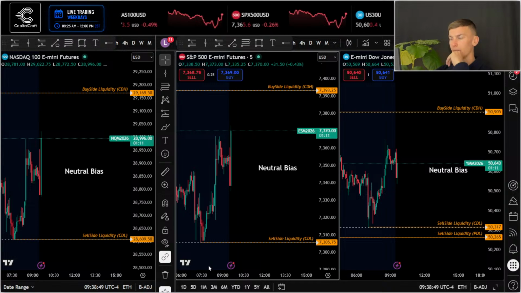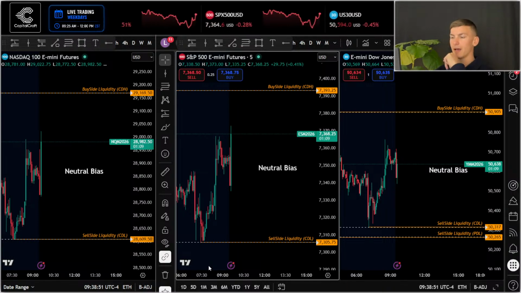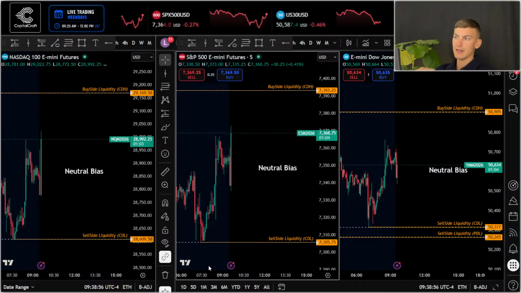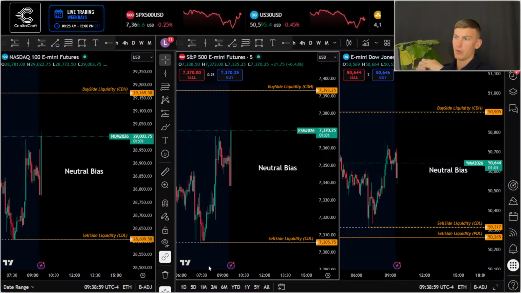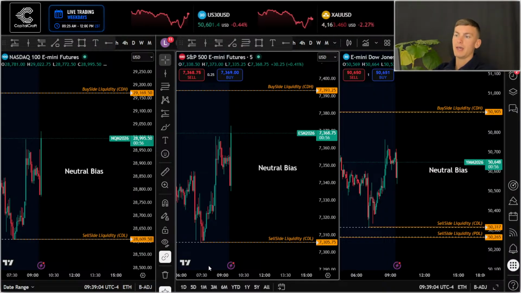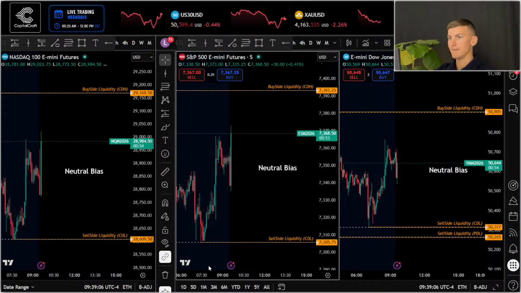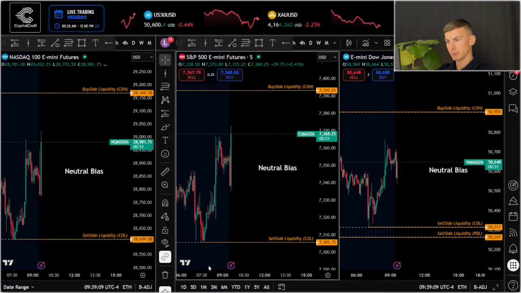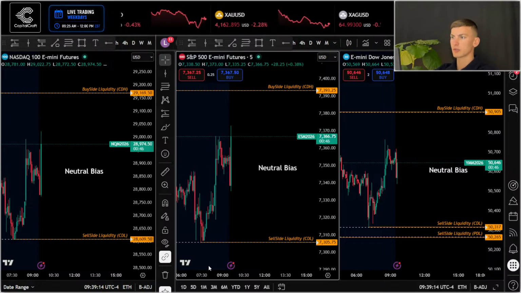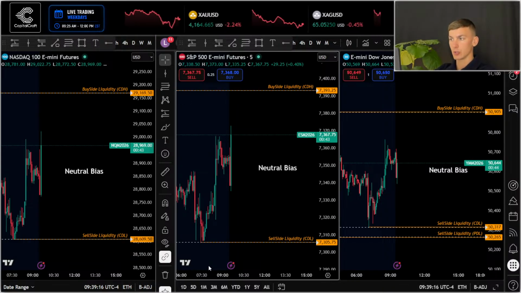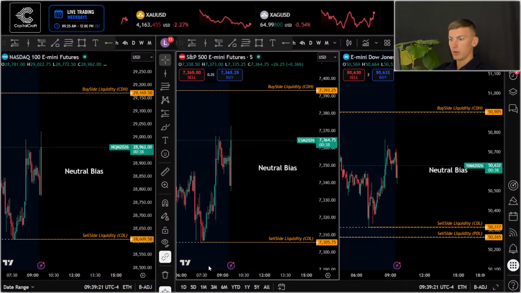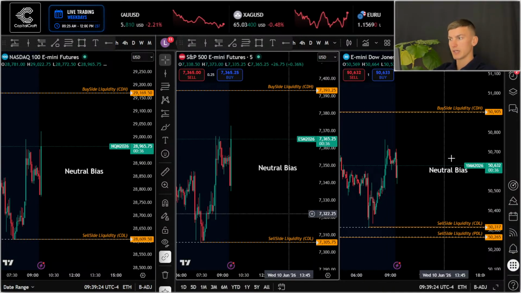So for right now, once again, just remain patient. What I am currently monitoring now is the Dow Jones. We are clearly still at a 15-minute bearish candle. Now, fingers crossed we do close bearish in the first 15 minutes on the Dow Jones, and we close bullish on the Nasdaq as well as the S&P, because that would essentially give me a little bit more confidence to go long on the Dow Jones, and we would target the buy side liquidity in form of previous day high.